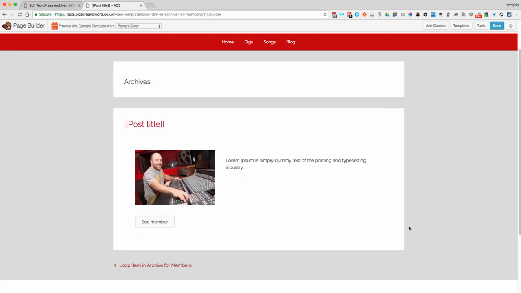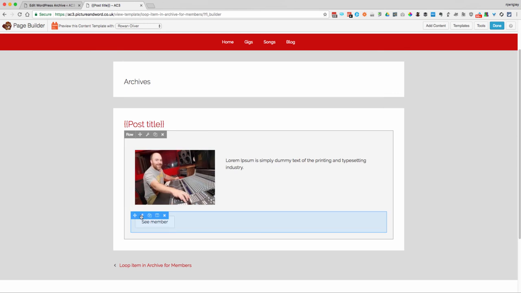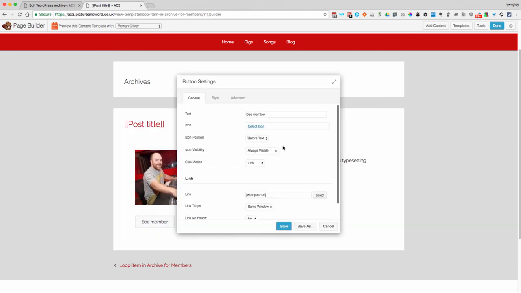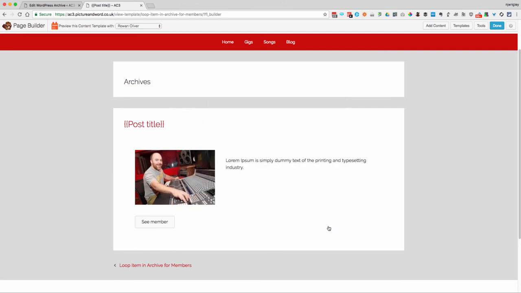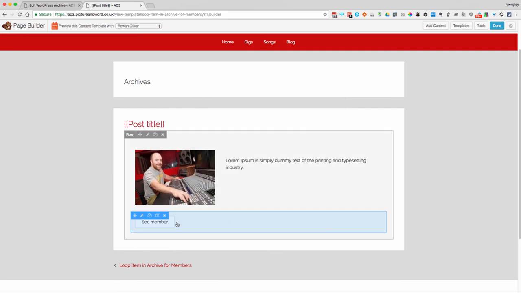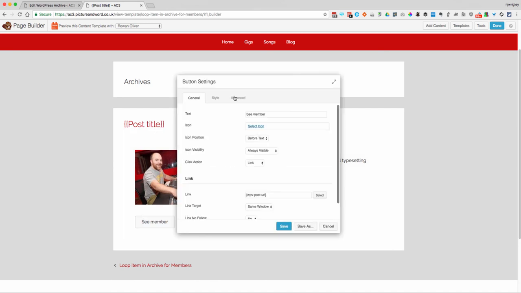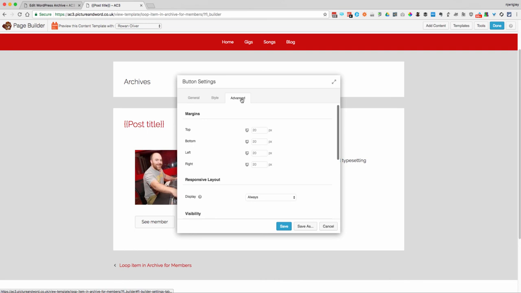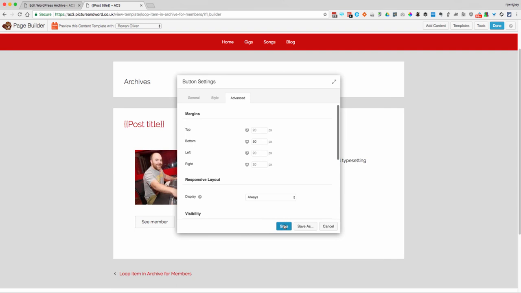Save. Now, actually, what I might do in here is I might just put a little HR tag. Cancel that. No. Shall I put a little HR tag, put another little row at the bottom? No, that's probably okay. What I'll probably do, though, is add a little bit of padding at the bottom of this row, or a margin I should say, so that we get a nice gap between each one.